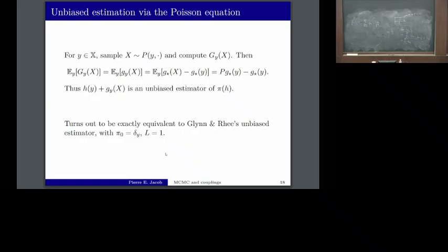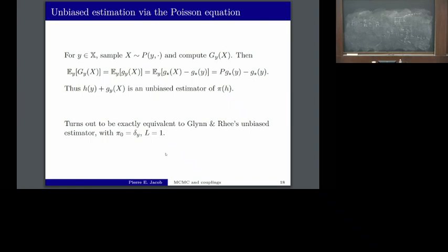So we just said that this would have expectation equal to that. So here we're conditioning on X first. We're integrating the randomness in the coupled chains. G sub y is g star minus g star of little y, which is just a constant. And of course, what is the expectation of g star of big X if we started from little y? It's just P g star of little y. So here's a way of estimating pi of h. You do one step of MCMC from any arbitrary little y. You evaluate the test function there. Then you do your two chains, one started at big X and one from little y, until they meet. Compute this thing, and this sum is an unbiased estimator of pi of h.